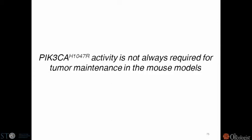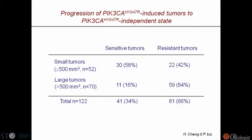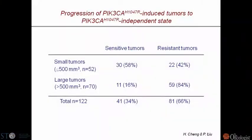So Gene is beginning to address that, and I should say that in the initial mouse models that Jeff Engelman did, and he may talk about these later today, in the lung, where he introduced exactly the same mutation, a doxy-inducible PIK3CA in the lung, every mouse that got a tumor was addicted to that tumor. So if you took them off doxy, the tumors went away, or you gave them PI3 kinase inhibitors, the tumors went away. Turns out that's not true in this disease, in the breast. So with the exact same driving event in the breast, we see a dramatic heterogeneity.